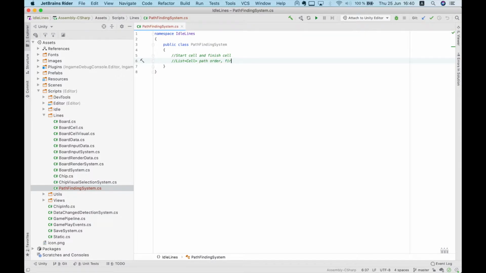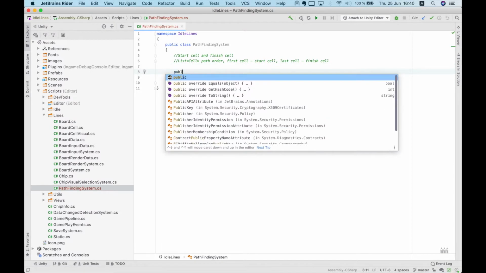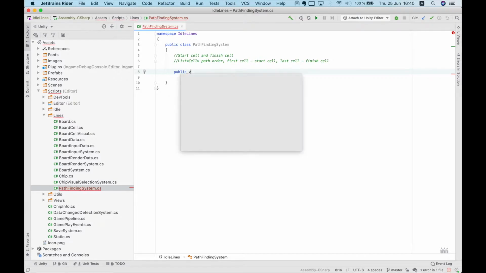So the first cell will be the start cell, and the last cell will be the finish cell. Okay, so there should be some method. I put return type void. It's temporary. I will fix it later.